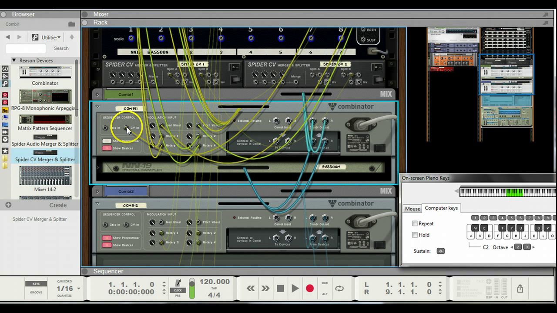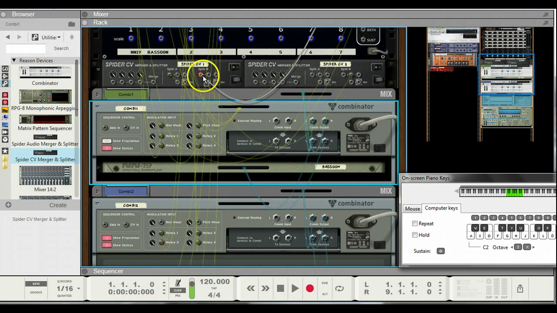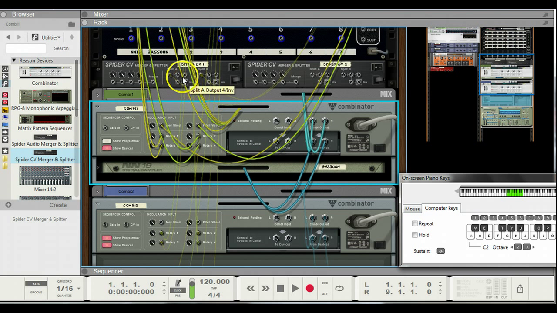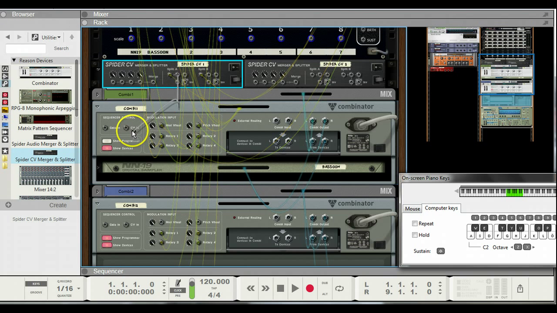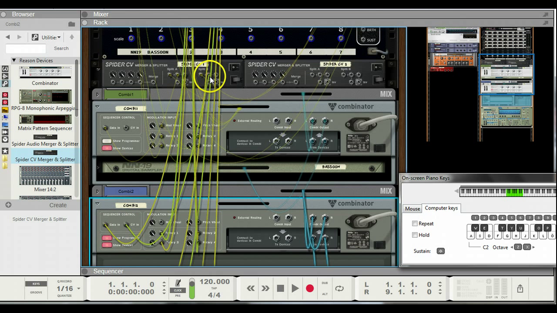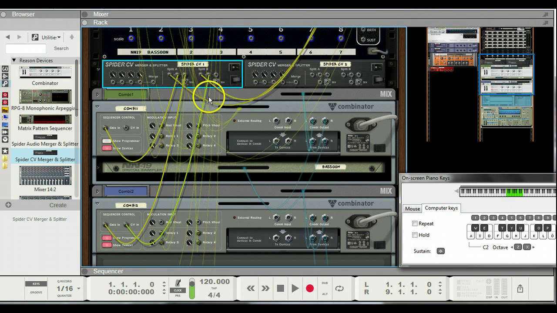And to do this I use a couple of spider CVs to split the signals from note and gate, and then connect it to each of the NN19 combinators. Like so.